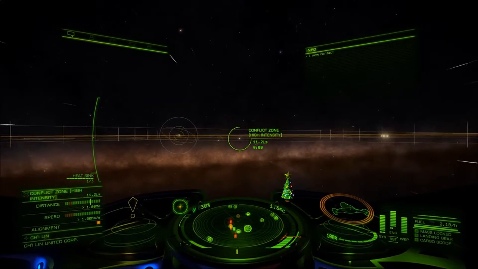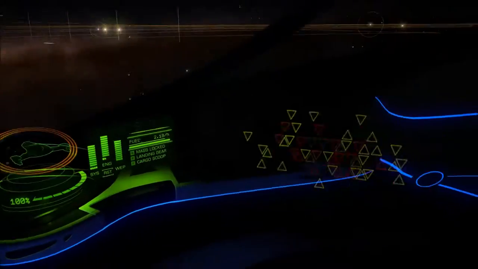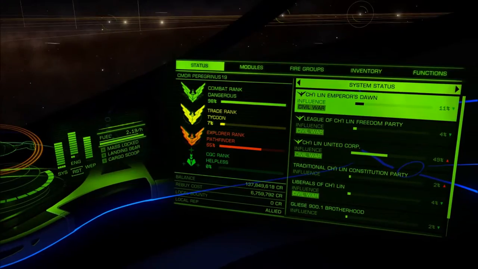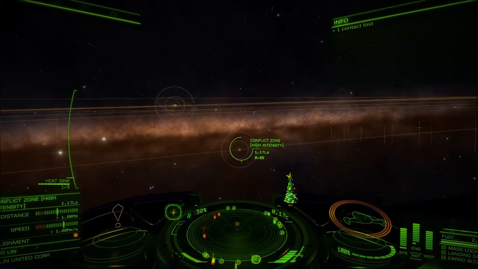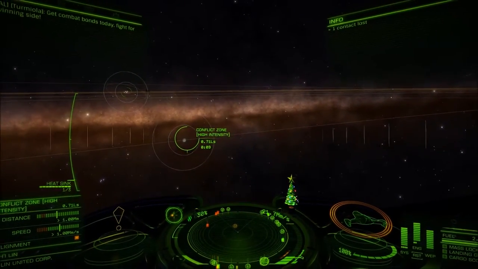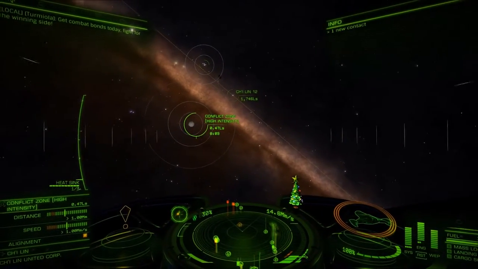We're heading towards another conflict zone. See if this is the one that we need. It should include Emperor's Dawn. Chilling Emperor's Dawn. Has to be them, otherwise we don't get credit for this. So now we're approaching another conflict zone.